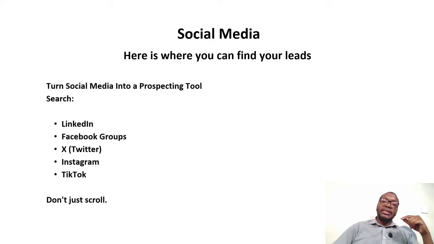I want you to change it into a prospecting tool, meaning as you're there, you're looking for certain things. You're looking for profiles of people that would actually benefit from your service, and you're listing them in order for you to start the conversation with them. So, where are you doing this from? Generally depends on your product. Where are your customers sitting, or where do your customers spend most of their time?